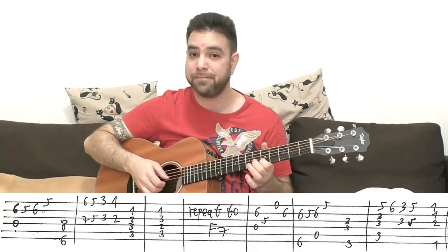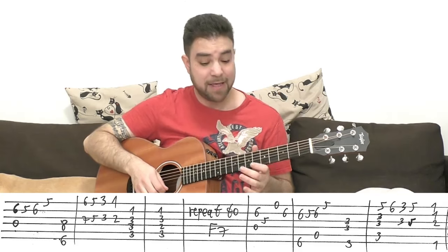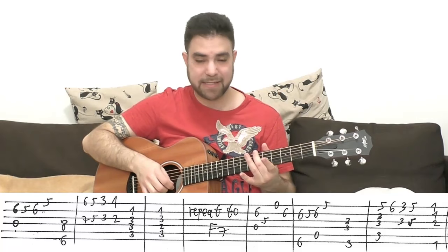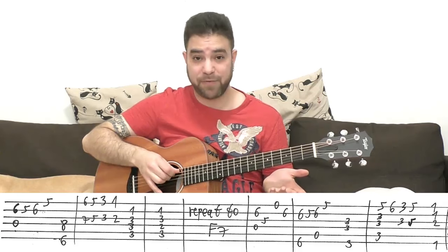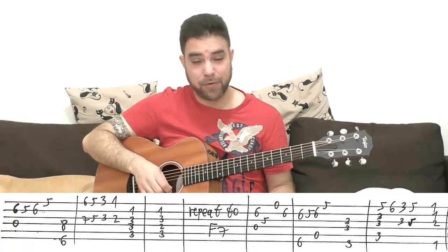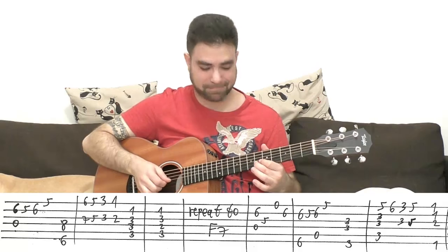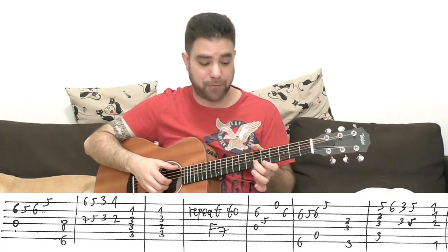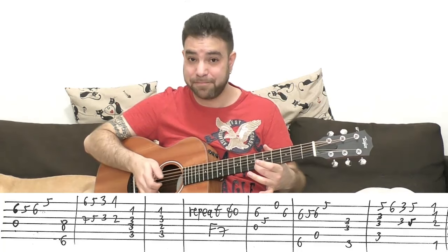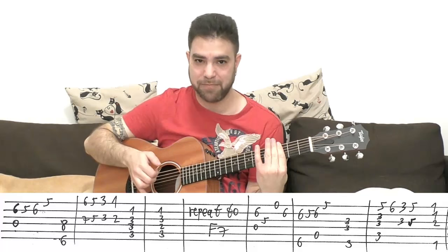Then you have this again. Okay, 6-5-6 on the second string and 5 on the E string. And you have two bass notes here. You have B flat and A. Okay, 6 on the E string and the open 5th string. Okay, 6 on the 6th, open 5th. And both of them are played along with the note on 6. Okay, on the second string. So it's 6 with B flat, then 5, then 6 again with A. Okay, because this leads us to G minor 7.